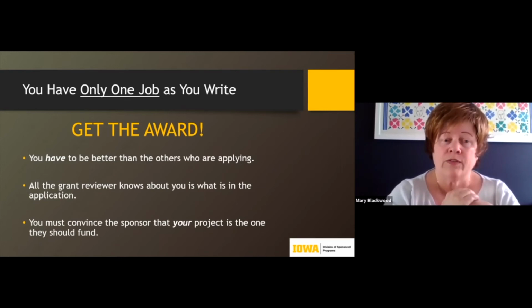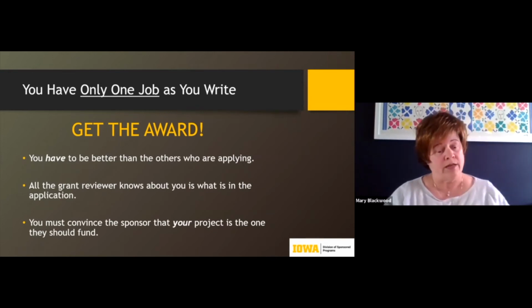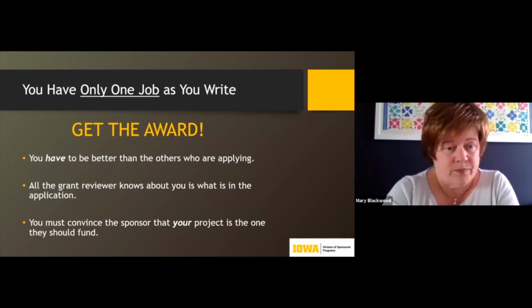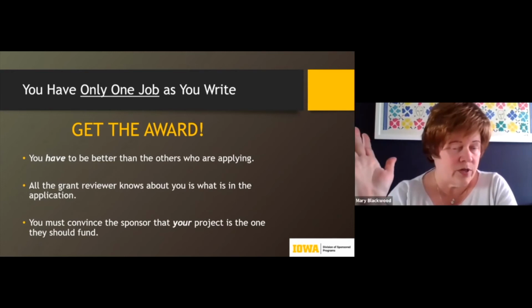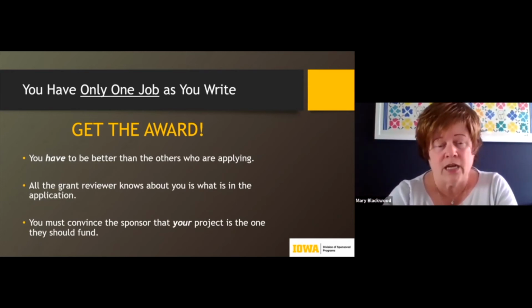If a sponsor allows resubmission, you are likely to have a much better chance of getting it on resubmission, especially if you pay attention to the reviewer comments. And even if you don't get the resubmission, it can take several grant applications before you get the first one. You might get it on the first time out, but you might not.